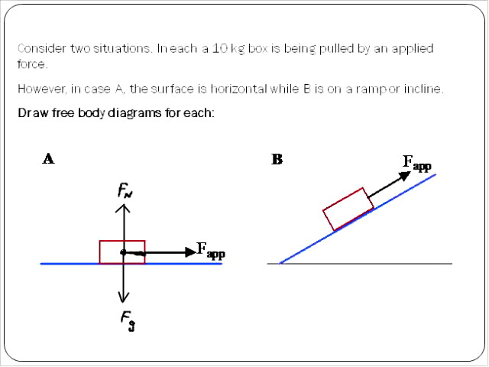Now case B, the object is on a ramp. Well, the same forces still apply. I'm going to extend this applied force in there again like that, so now it goes from the center. We still have force of gravity, and force of gravity is always straight down. So there's our force of gravity. It's the same force of gravity we had for the horizontal one. No difference.